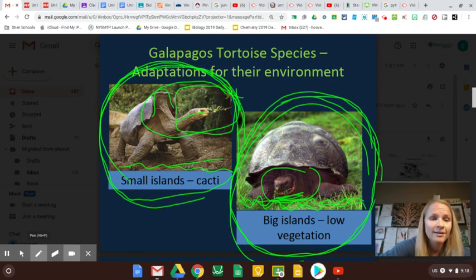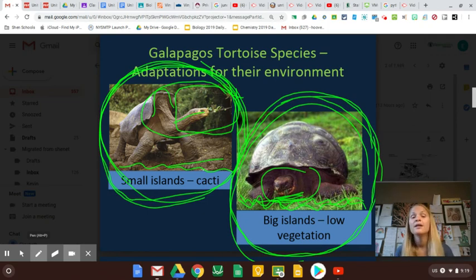And then here, so this is what people get confused on. It's not that all the tortoises were like, let's grow longer necks, okay? Because you can't just decide to do that. I couldn't decide I want a neck like a giraffe, okay? So it's not that someone decided. It's that some tortoises were born with longer necks and these kind of funny shells. And guess what? They survived because they could reach the high vegetation on this island.